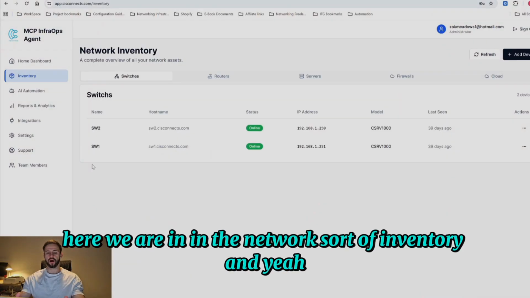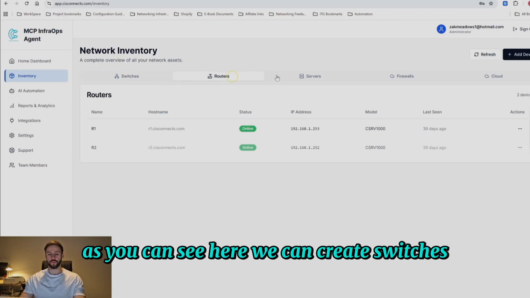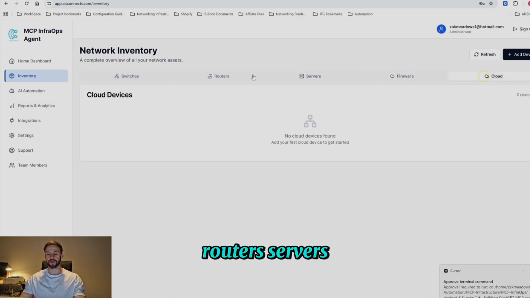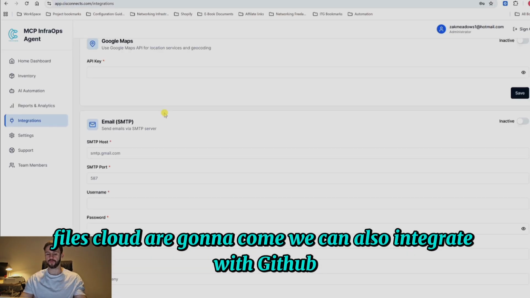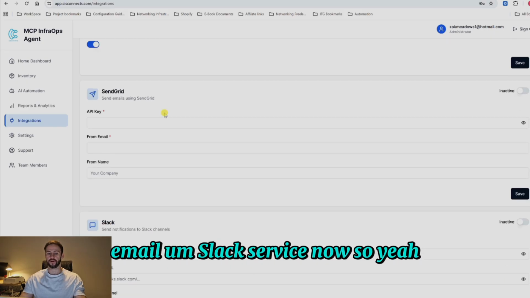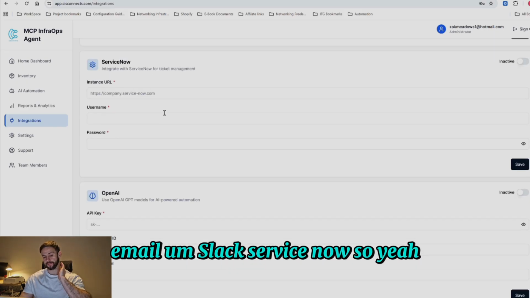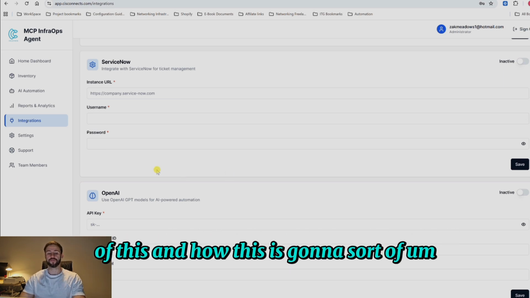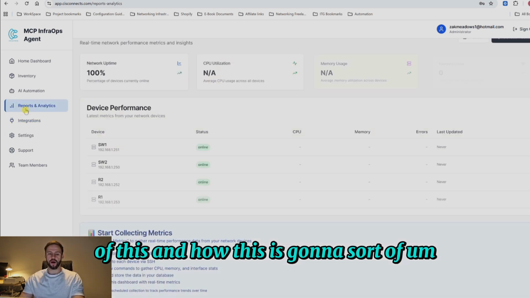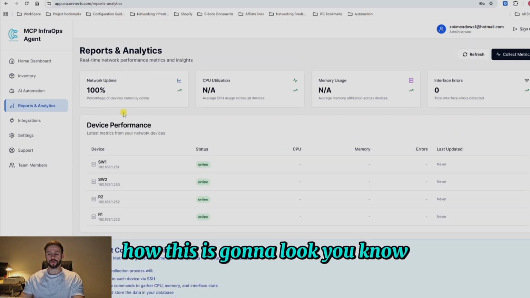Here we are in the network inventory, and as you can see here, we can create switches, routers, servers, firewalls, cloud. We can also integrate with GitHub, email, Slack, ServiceNow. So you can already see the real power of this and how it is going to look.